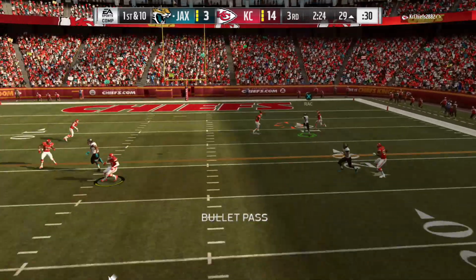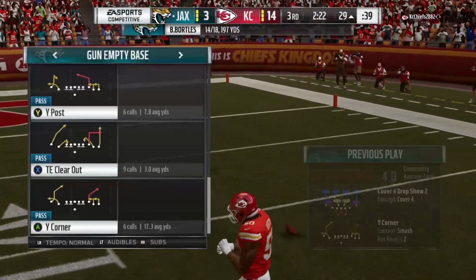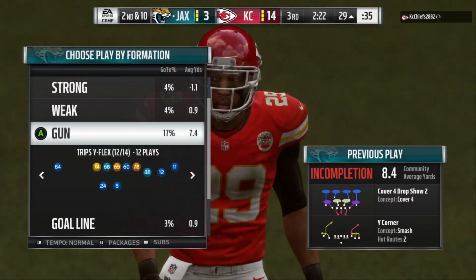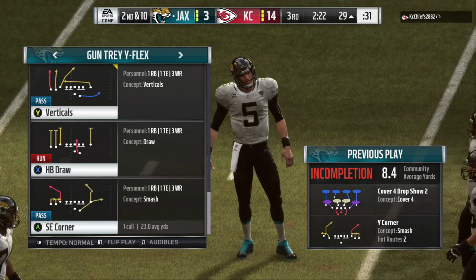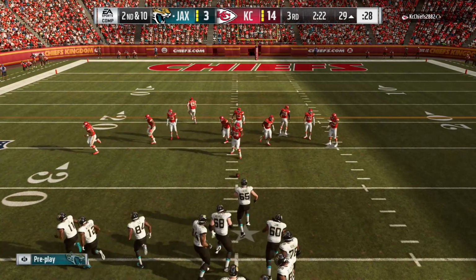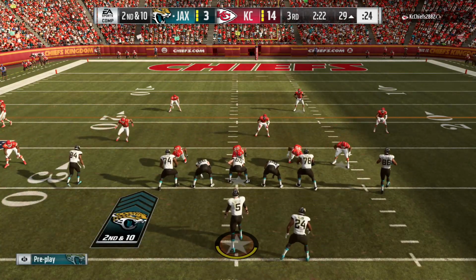Bortles now on first down. Incomplete. And the great veteran Eric Berry back to knock that one away. Well, he'd been targeted quite a bit on this drive, and finally I think the guys on the defensive side said no more. They slapped the double coverage on him, made it very tough for him to get the ball. An incomplete pass on first down. That leads to a 2nd and 10.